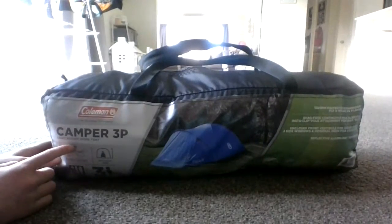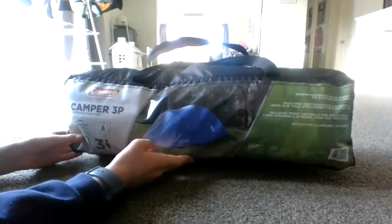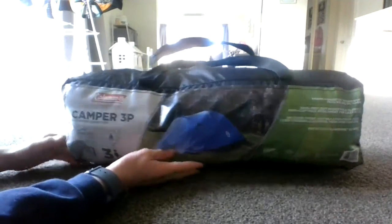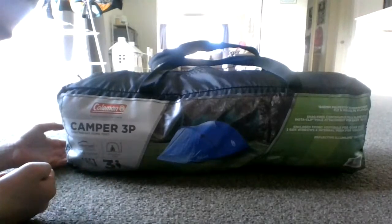Now, if you haven't already seen by the surroundings, I'm not in my bedroom today. We are not going to make any Lego or brain boxes today. In fact, today we are going to build a camper three-person tent. So it's going to be a dome tent, and it's going to quite literally look like that. I've made it before on camping, and today I'm going to show you guys how to make it.